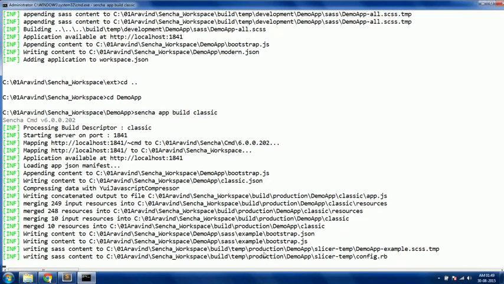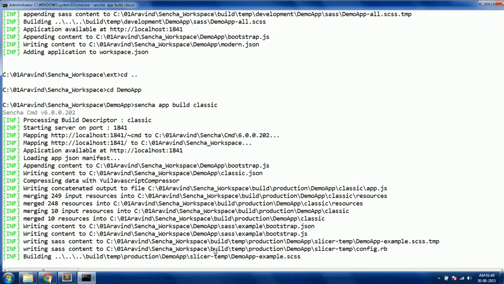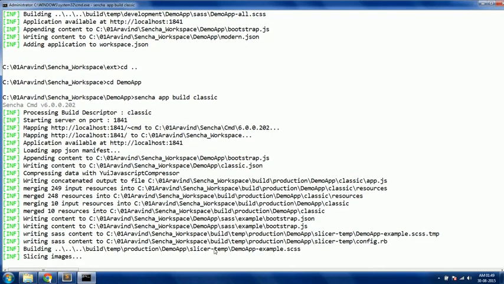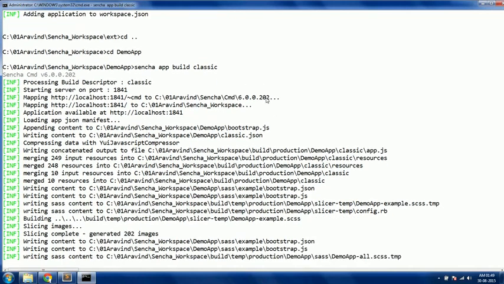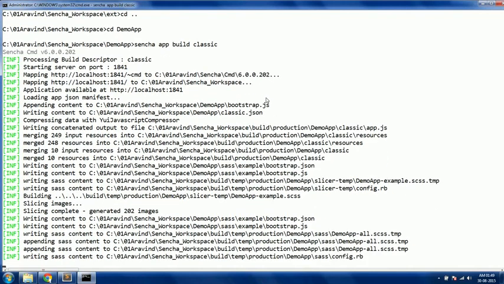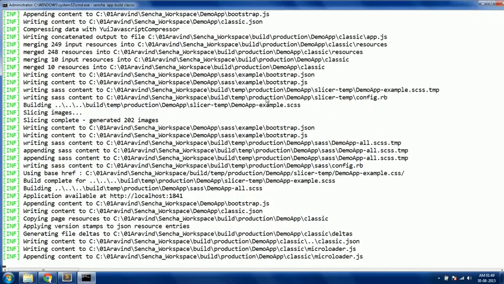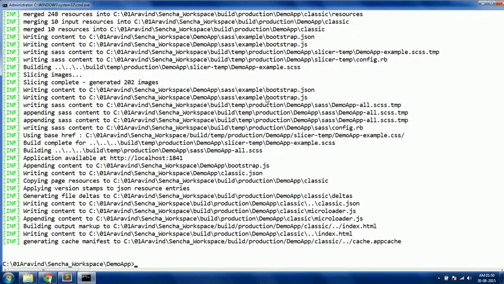By default it is moving all the code to the production folder inside your build. But if you don't want the production build to be taken, then you can specify at the end again, testing or production. So the build is completed.